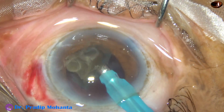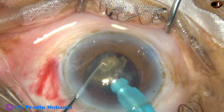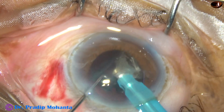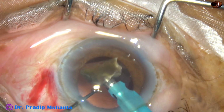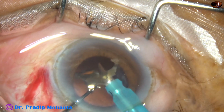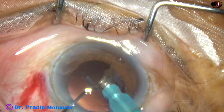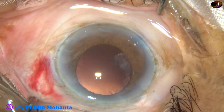And now this is the last nuclear fragment. At this time I ask my assistant to decrease the vacuum also. Vacuum was 400, flow rate was 40, and now vacuum is 100 and flow rate is 25. And very slowly I emulsify the last nuclear fragment. Take care of the posterior capsule. It should not come forward and I should not catch the posterior capsule. If I have any doubt of anterior chamber behaving abnormally, if I have any doubt that the posterior capsule may come forward, I will apply the intraocular lens first and then emulsify the last piece using the intraocular lens as a scaffold.